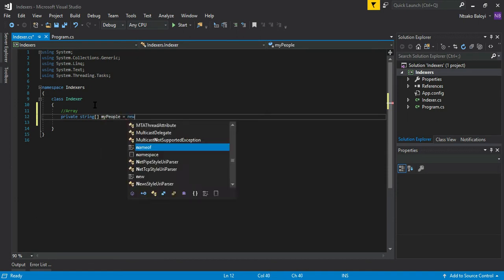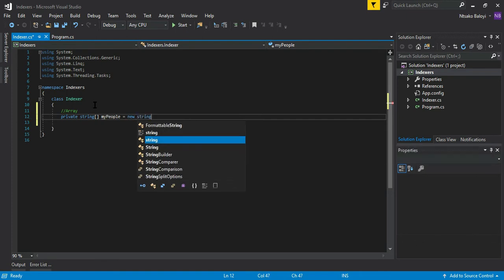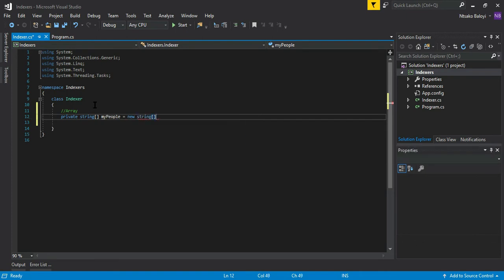And then we're going to say new string. Since we're declaring it in this form, we need to give it a size. Let's just give it a size of 10. Actually, let's try 100. We want to reach 100 subs soon. So let's give it a limit of 100.